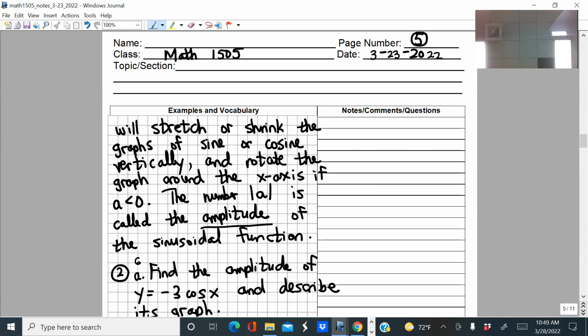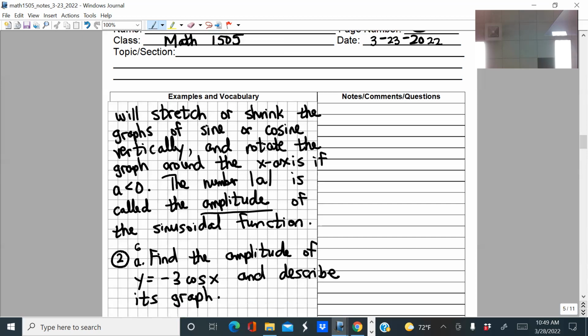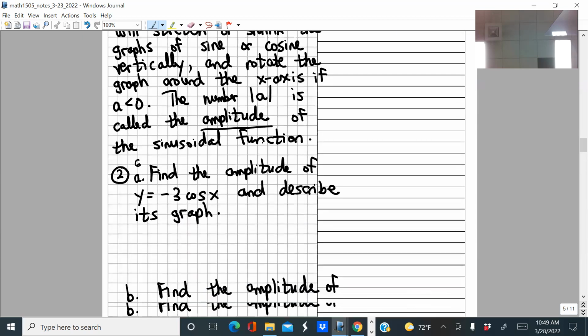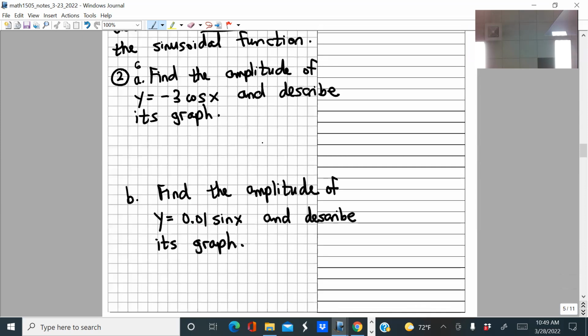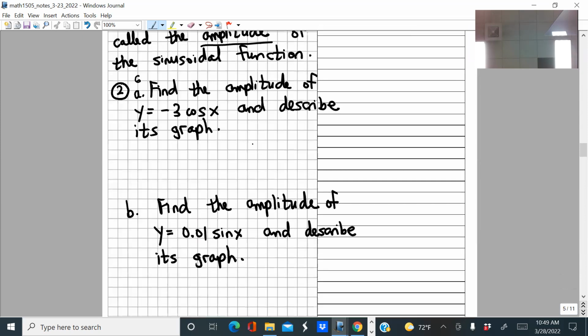And the absolute value of this number, the reason we have to put absolute value here, sometimes we can make this negative, right, which will do a rotation. But the absolute value of this coefficient in front of the sine and cosine, that's called the amplitude of the curve. So y'all can describe very easily for me what these curves look like, right? Tell me what their amplitude is also, though. So what is the amplitude of this sinusoidal curve?